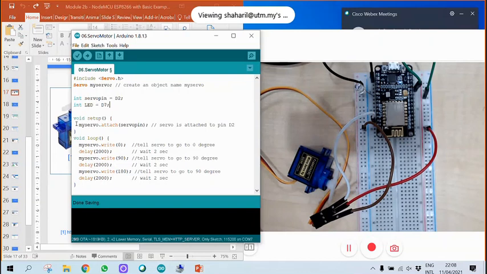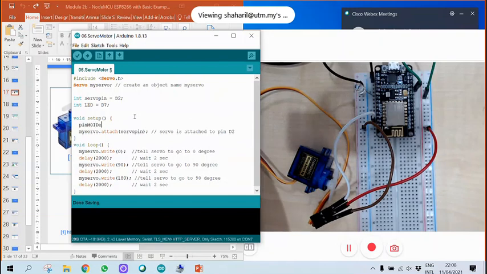And in order to make sure the NodeMCU knows that pin D2 is attached with the servo, you need to call myservo.attach. And another one we have the LED pinMode, LED and OUTPUT.